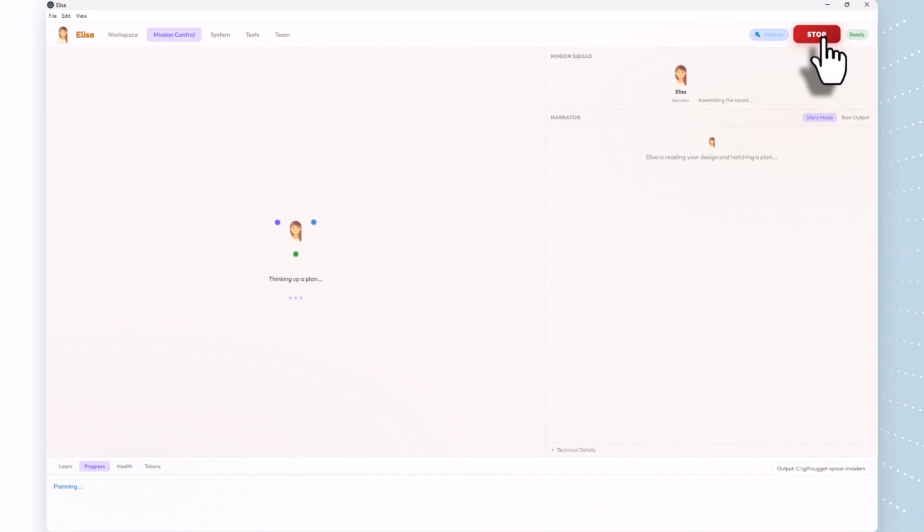Now, as soon as I hit go, we switch over to mission control, and we can see that our agent team is mapping out the tasks. They're going to build a directed acyclic graph. So once that's built, it's going to outline what tasks the agents have to build in what order, figure out what files to create, what depends on what, and how to parallelize the work if possible.